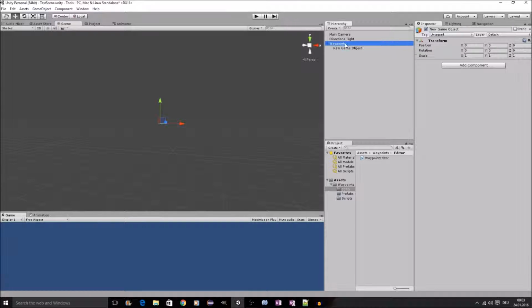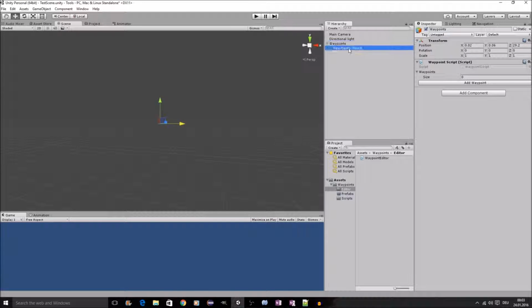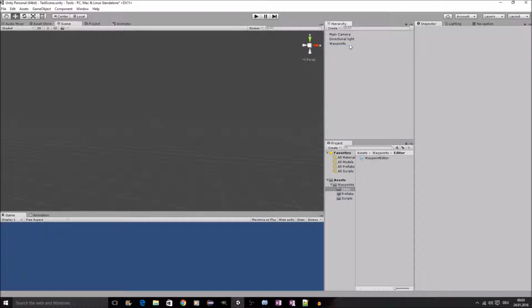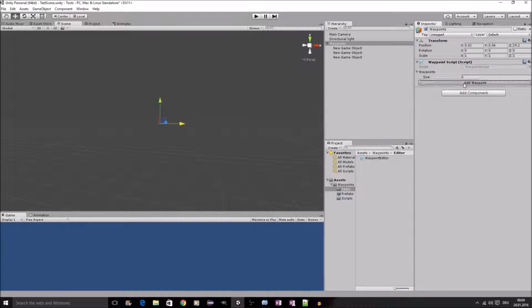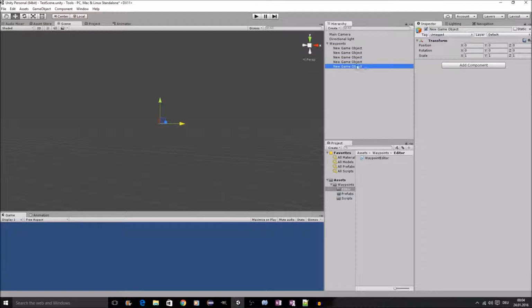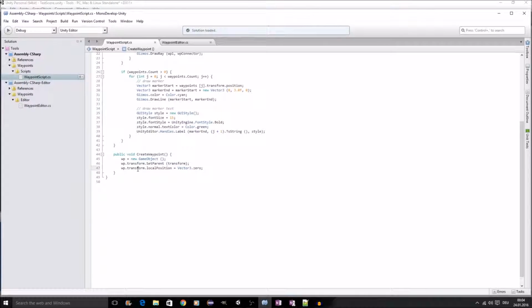Perfect. So I just learned something new. It was just putting it on 0 in reference to this object, somehow weirdly in world space. Okay, I cannot explain what happened, but it did not do what I wanted, and now it's getting the local position. Great, that's what I want. Now the problem is if I add many, they are all on the same spot, so that is not ideal. I want to start at that spot, but the next one should have an offset.